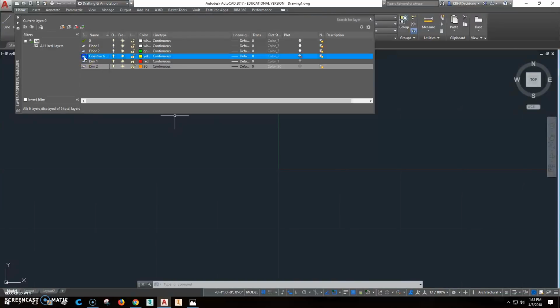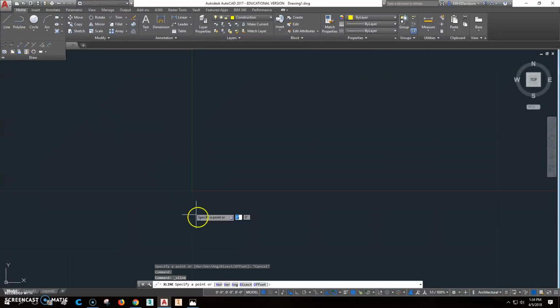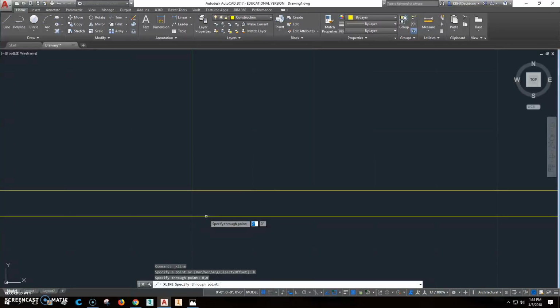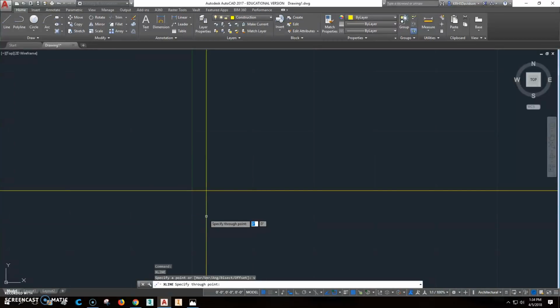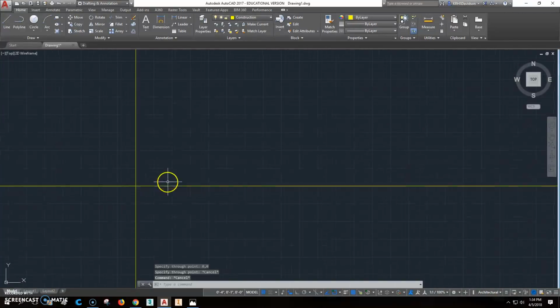Let's go ahead and make construction line our one we're going to work with. Go up here, create a construction line. We're going to go horizontally 0, 0, and repeat it. Hit escape, right click, go this time vertically, and we'll go through 0, 0. There we go. Alright, so now we're ready to kind of offset a little bit.